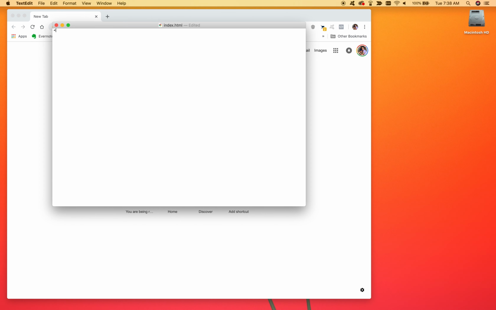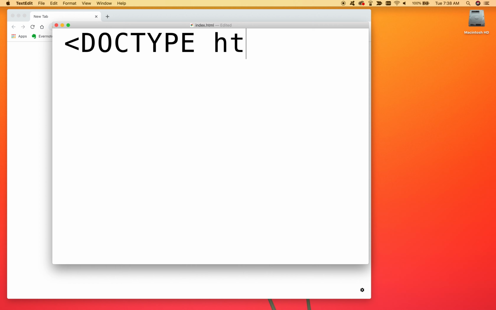The next thing I want you to understand is you're going to put in your first tag. Let me make this just a little bit bigger. See if I can zoom in a little bit because I know that's hard to see. Zoom in, zoom in, zoom in. Let's make that a little bit larger. And now you have it nice and big. You're going to put in the less than, and then in all caps, you're going to type in DOCTYPE, and then you're going to space, and then lowercase html. And you're going to close it.